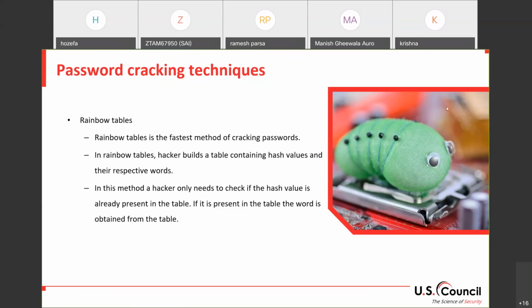There will be different length. Hash will be different length for everybody. It will not be the same. But if I say MD5, all MD5 hashes, if I say Cisco hash, the length will be the same. If I go for maybe SAM hash, meaning NTLM hash, all length will be the same. Whatever may be the input, the output will be fixed. But between two different hash algorithms, the hash value will be different.